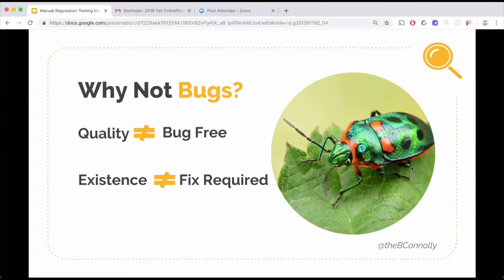Well, quality software isn't bug-free software. There's plenty of software that we use every day that has bugs. It might be riddled with bugs, right? Maybe you see them and maybe you don't, but it doesn't necessarily mean that it's quality software because it's lacking bugs, right? But the opposite is also true. Bug-free software isn't necessarily quality software either. If it doesn't solve your needs, if it doesn't address the customer base, if it doesn't work in a way that works for you, is it really a quality solution?